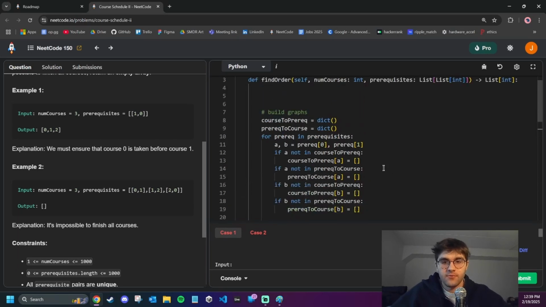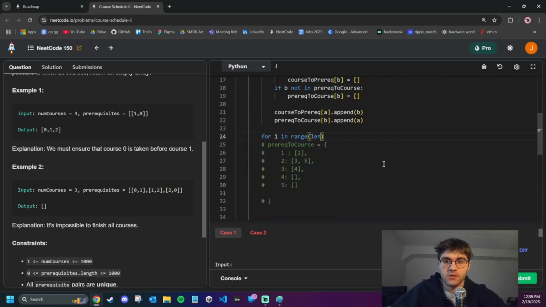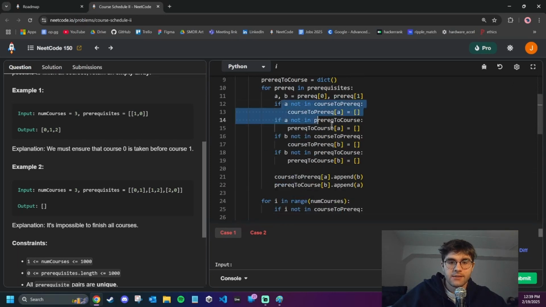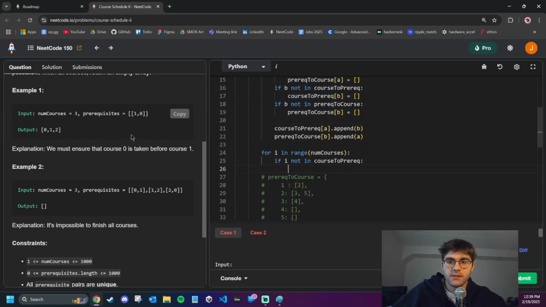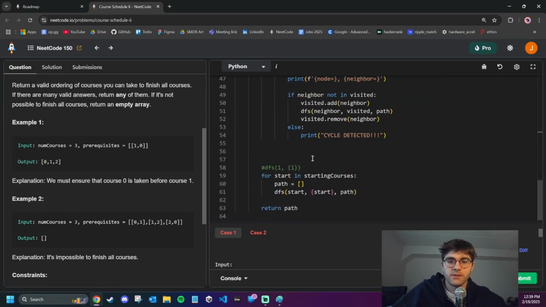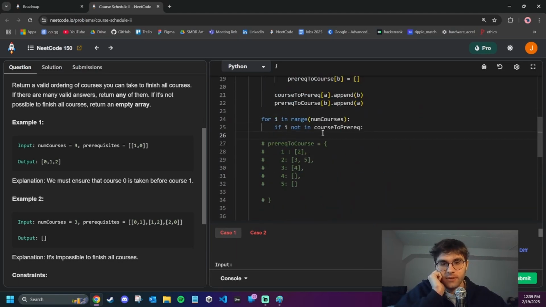So like, for i in range num courses, if i not in course to prereq, so if it's not a course at all, so it hasn't appeared in either one of these, we only need it in terms of the starting condition, right? We can start path. So I think it's fine.